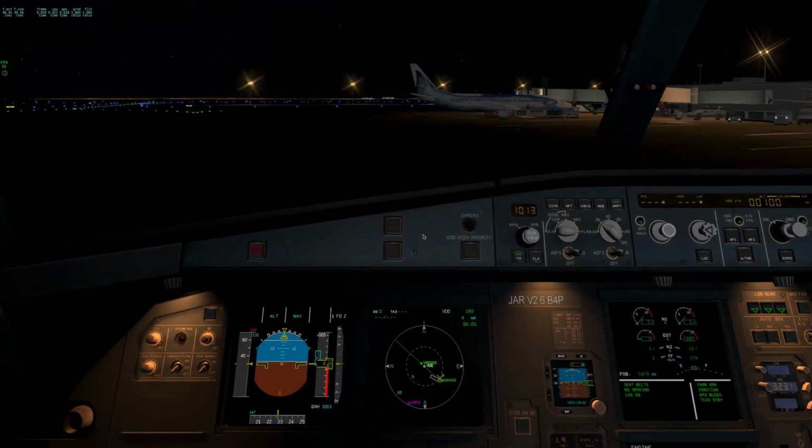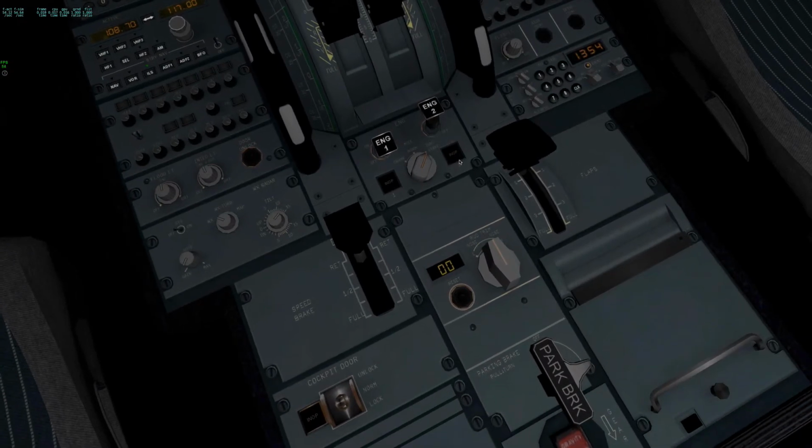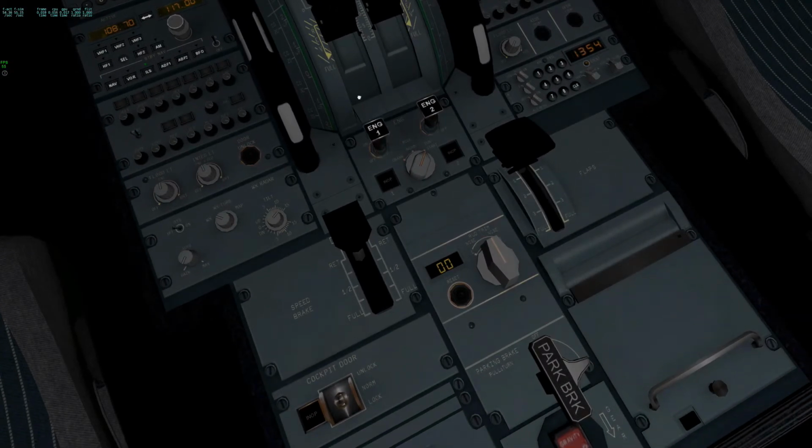By the way, I have my own checklist, which is a lot more thorough than the one that's in the airplane. So that's the one I'm following. While we're waiting, I'll put this back to ARC. And we can also get this to standard. There we go. Alright, and we'll start. Starting engine 1. Get another one going.